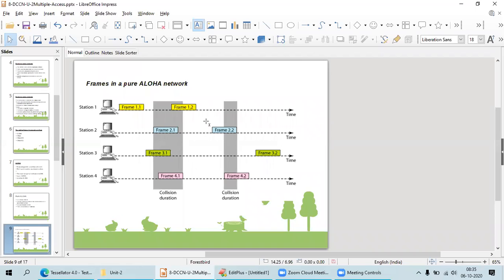In the next time period, frames 2.2 and 4.2 also collide, and in that collision duration my data is discarded.